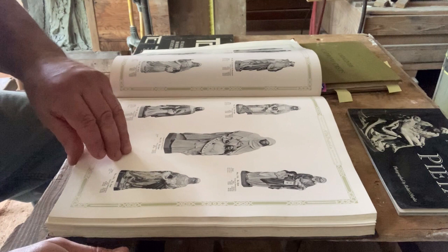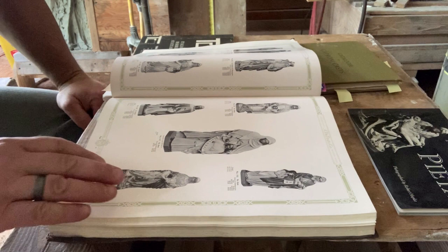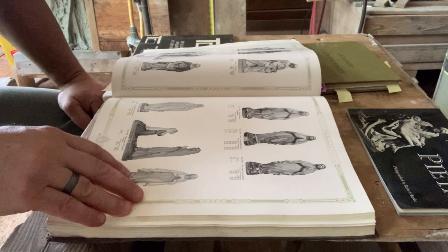The Prato Statuary Company book has equitable content. I don't know that one's really any better than the other. There's just minor variations. And if you know the icons well enough and you know what they offered, you may recognize one as a de Prato versus an A de Prato. But you've really got to be well versed.